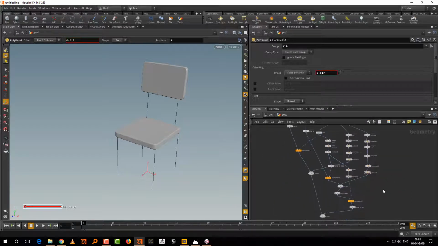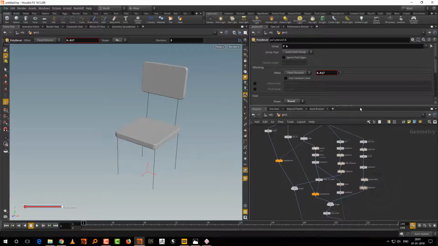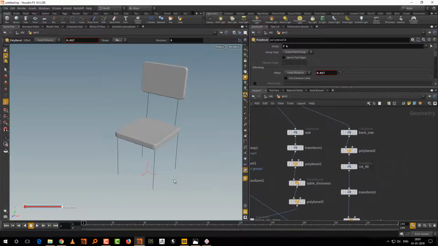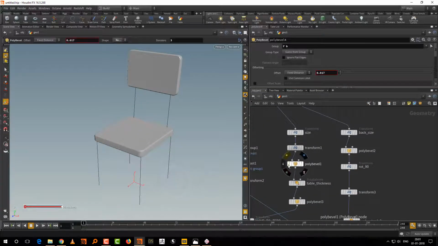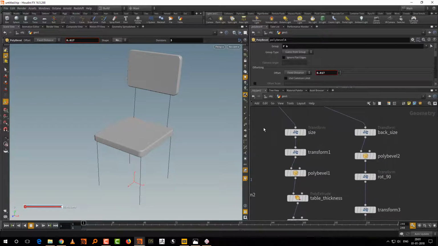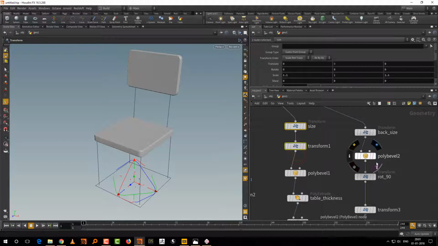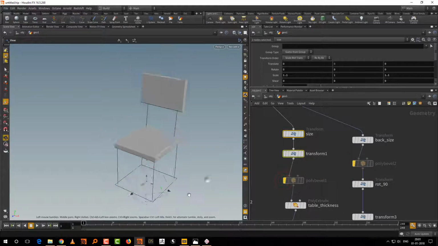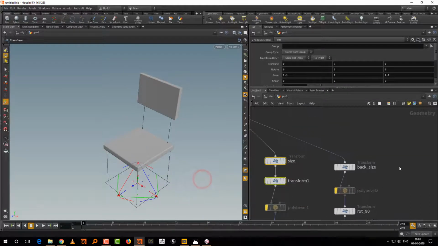Okay, now that we've done this much, let's make it slightly more complicated. What I'm going to do is bypass these poly bevels because I know they're going to cause problems, because I just added these right now and haven't figured that part out. I'm going to do a circular table or a circular chair, and I don't know how we'll be able to adjust the poly bevel into that. So I'm going to temporarily bypass these. We'll worry about that later.